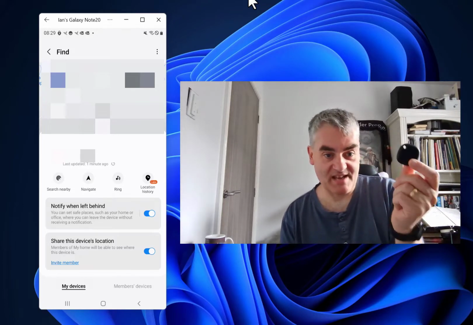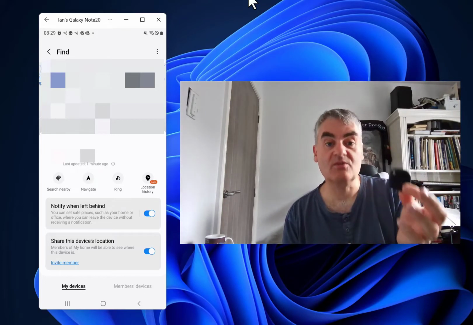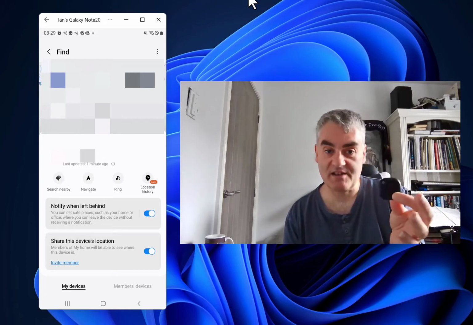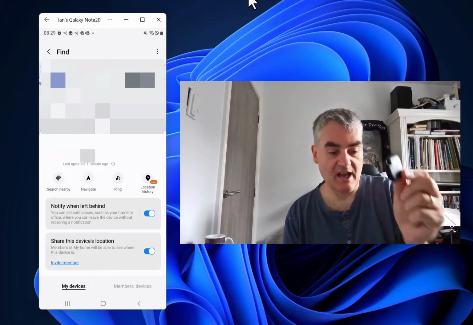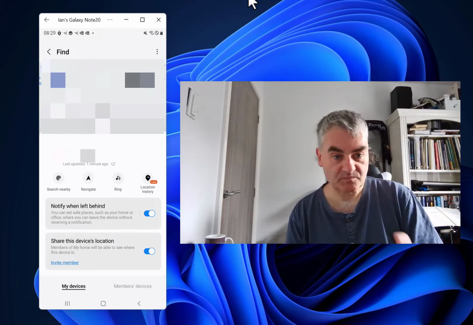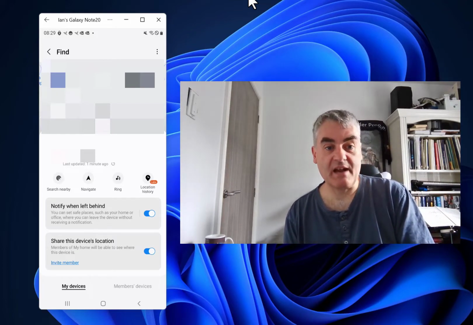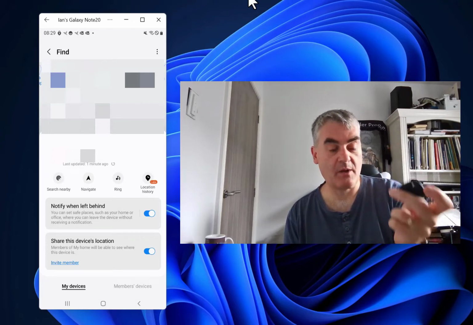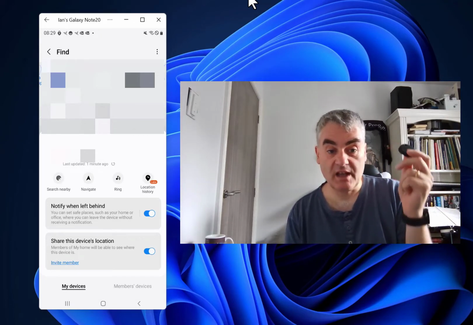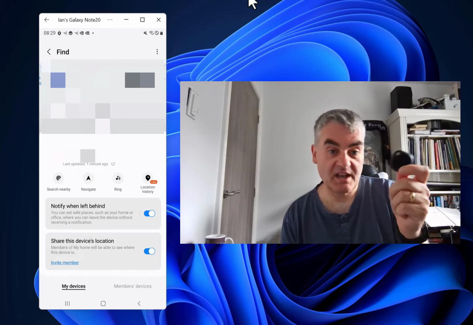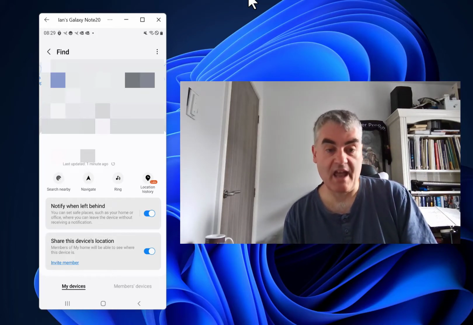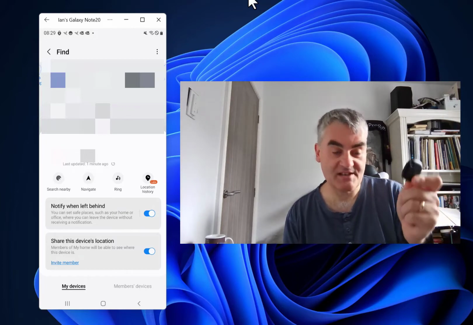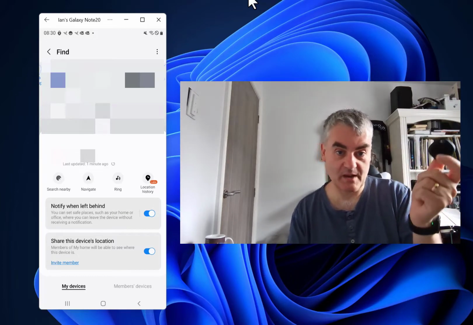That is what I'm going to be testing, to see whether Samsung's network with other users using these devices will help ping its location. That's something I'll find out when I'm using it. So that's the basics for now. I've got it paired up. The next step is to put it in my suitcase. I'm going to go on holiday, I'll get some screenshots of it, and then I'll report back when I've finished and let you know how well it works to track your bags while you're traveling.